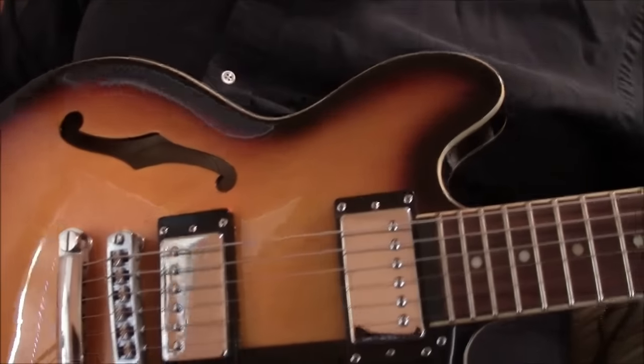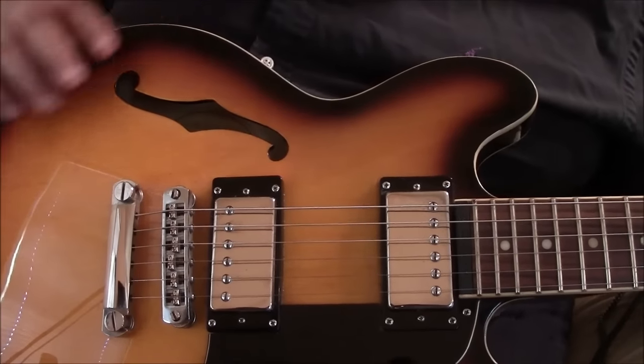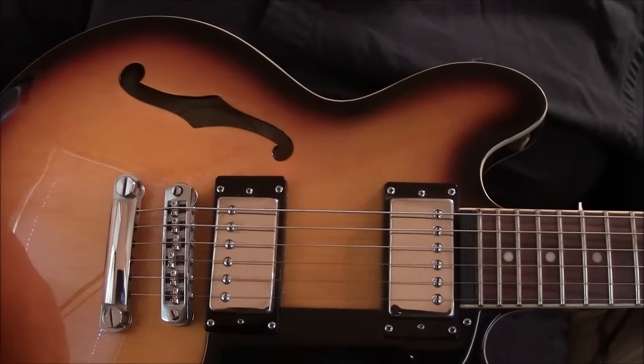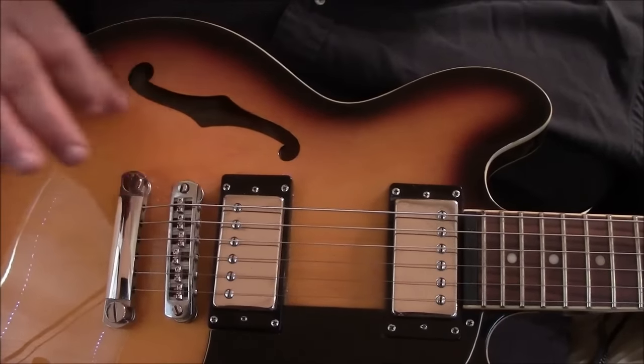So that's it in a nutshell, all the chords and the setup on this little guitar. And I think I paid $599 for it when it first came out because they gave me a discount on it because it's got a couple of tiny flaws in it. Anyway, no big deal for me. I'd rather save the $200. And I buy quite a lot of things from them anyway.